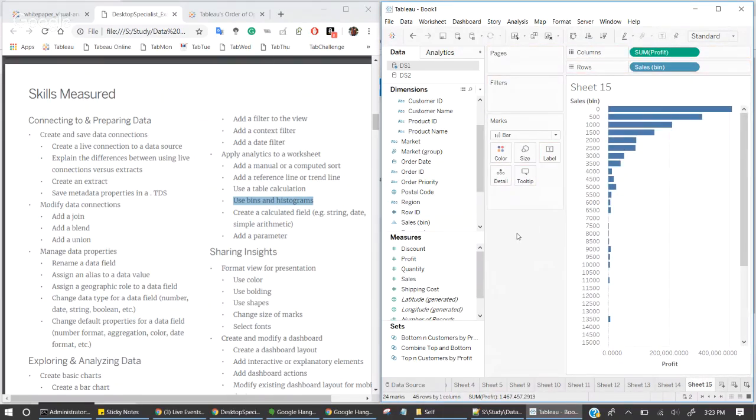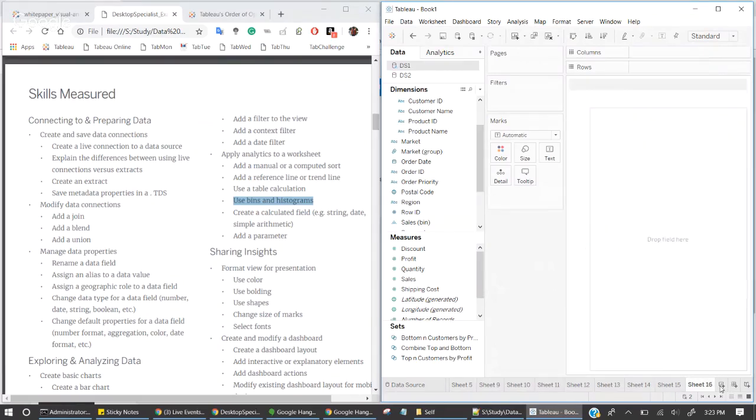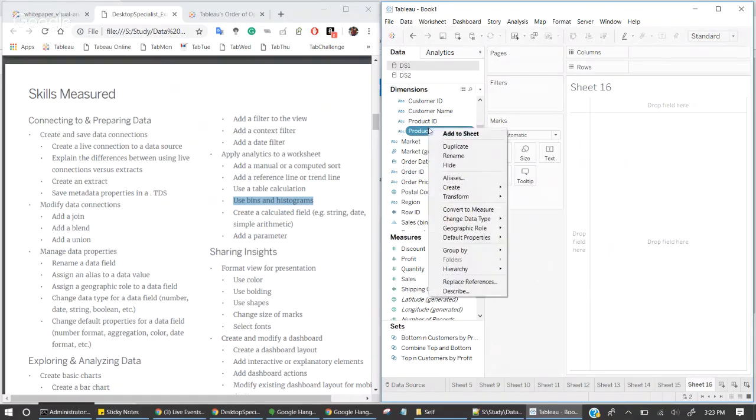Next one is create a calculated field. How to create a calculated field? Go to any of the fields, right click, create calculated field.